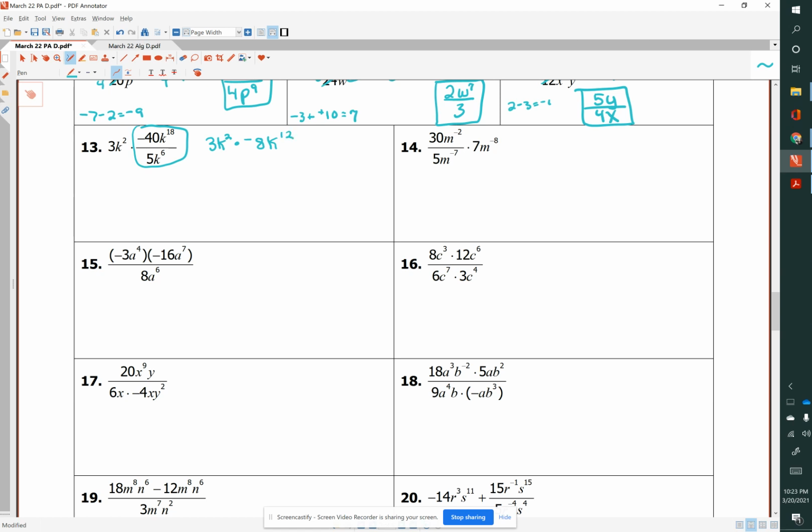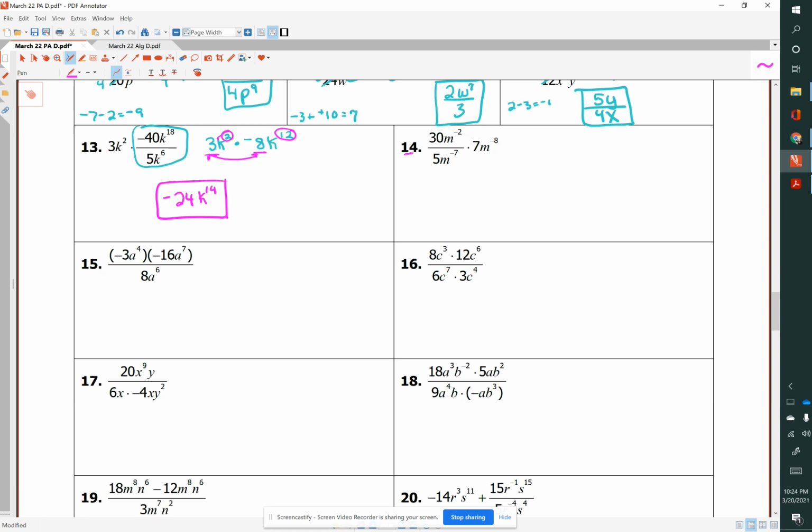Now we still have to multiply. We multiply the coefficients first, and then we multiply the variables. When we do that, we'll use the product rule on the exponents, which means we will add the exponents. So first, 8 times 3 is 24. It's negative 24 because it's a positive 3 multiplied by negative 8. And we have our k, 2 plus 12 is 14, and that's our final answer.